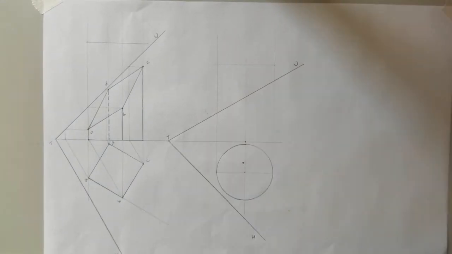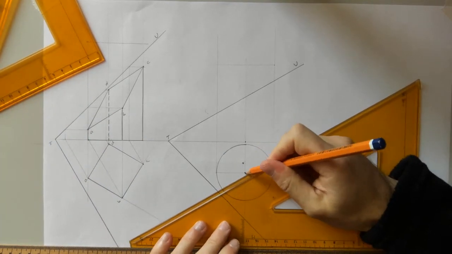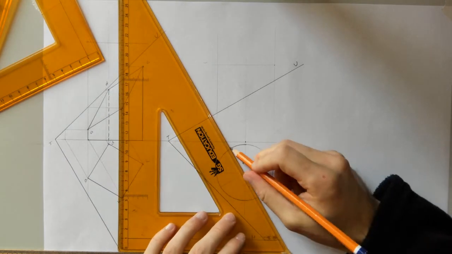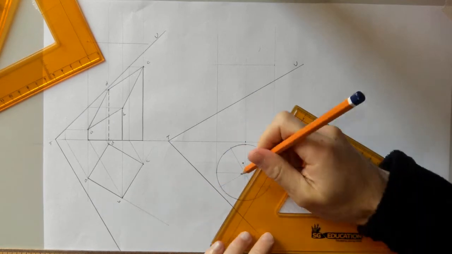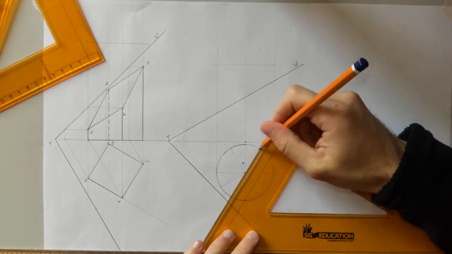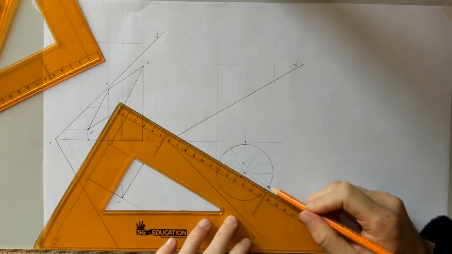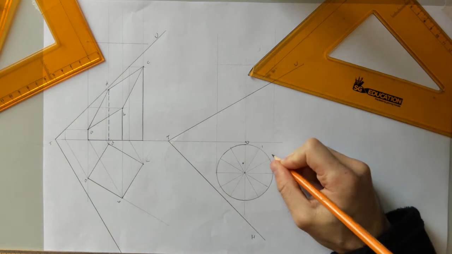So I already have it set up there in terms of elevation and plan just to speed up the video. So what I need to do first is divide it up into a number of equal parts. So my 36 set square.